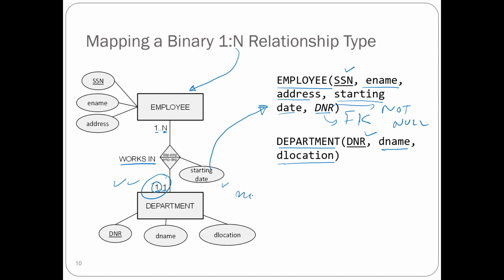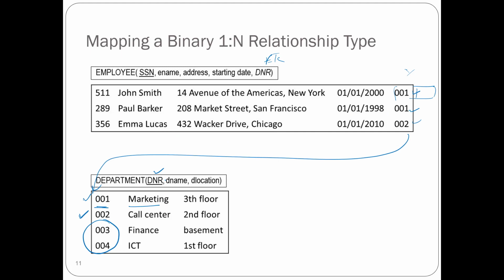So the conclusion is that this part is not satisfied. Out of the four cardinalities, these two are satisfied over here, but we check that this minimum part is not satisfied. We have the instances of finance and ICT department for which we don't have any employee. So it is possible, and this cannot be enforced by our relational model as we have over here.